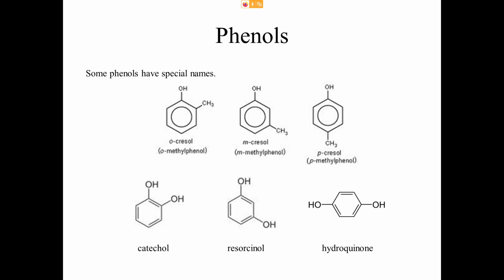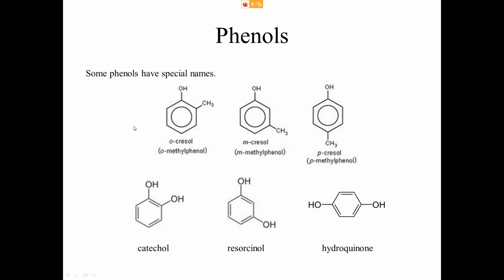What if I had something like this? An OH and a methyl. Now they're competing, right? Because you know a methyl on a benzene ring makes it a toluene, and an OH makes it a phenol. So who has higher priority? Do I call it a methylphenol? Probably. A lot of people would do that. But it also has another special name, because this happens all the time.